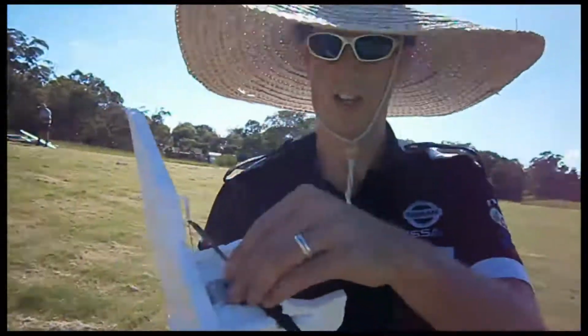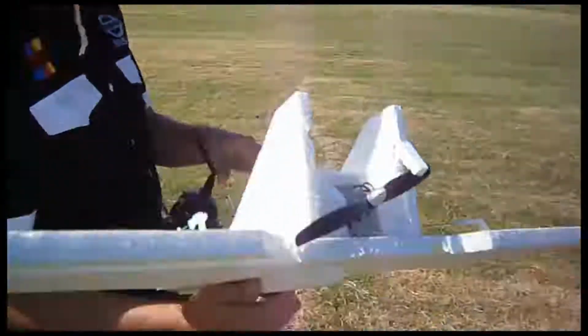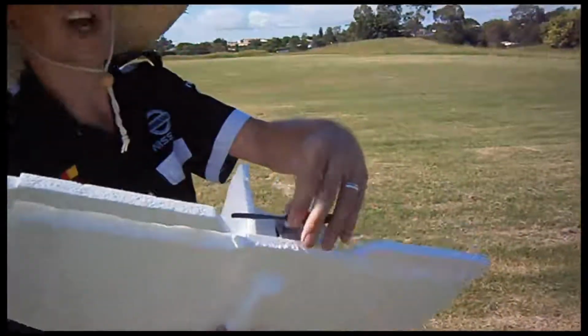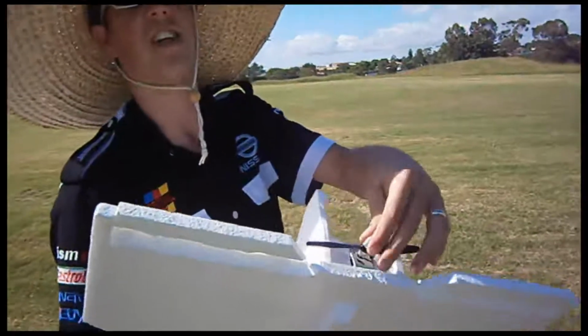Not enough speed and enough throw. With the post-mortem of the flight, you can see the engine has come adrift. Possibly the cause of the accident. It's thrust possibly vectoring. The accident, yeah. Thrust vectoring.